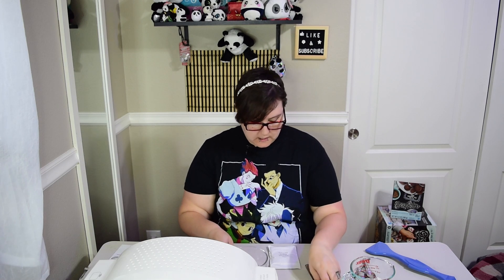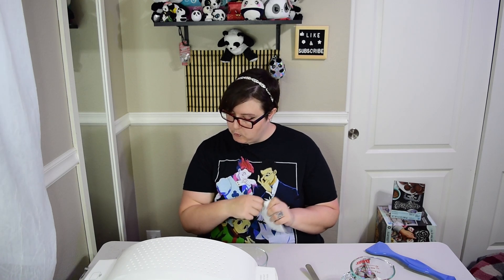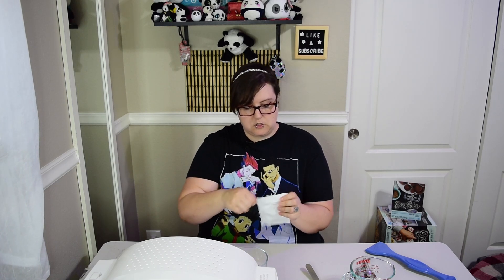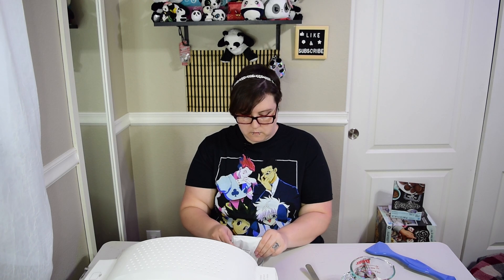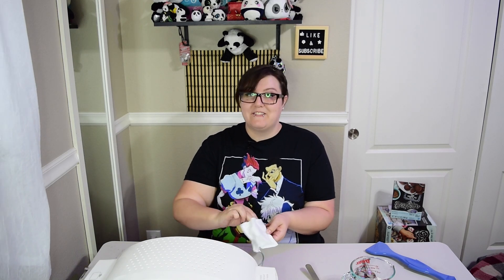So we got the station all cleaned up so we can make our frosting. I can actually smell the brownie whoopie pies cooking - that smells pretty good. Let's make this frosting and then those should be ready to be pulled out. It only takes 12 minutes for them to bake, or kind of just warm up and heat up. So pour one vanilla frosting mix and one and a half teaspoons of water into a bowl. Stir until smooth and then set aside. I hate when I open up the bags and the stuff gets stuck at the top - I want all the powder to fall to the bottom of the pouch. And I hope that because I made four instead of six, that that's okay.